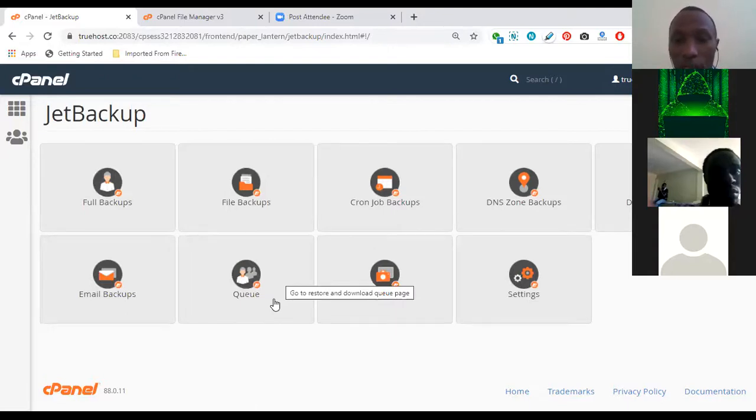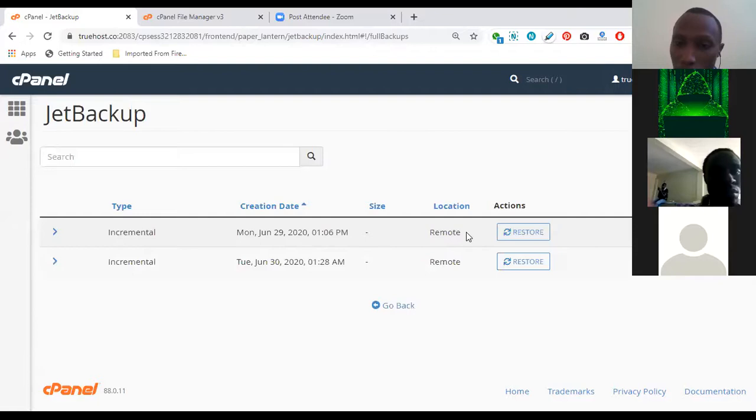The only thing that you do not have control over is the storage of the backup. And because the storage is remote, as you can see here, all the data is stored remotely, as we have a dedicated backup server. So that is where all your information is stored. So your cPanel space is not interfered with, or used, during the backup process.